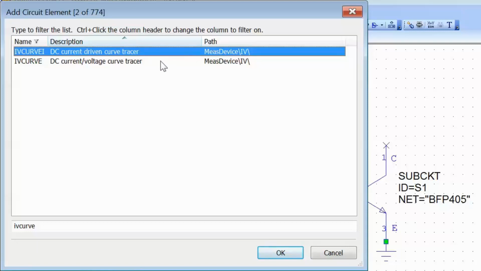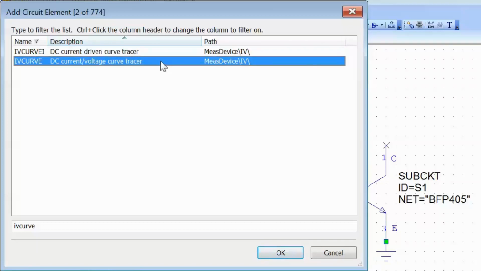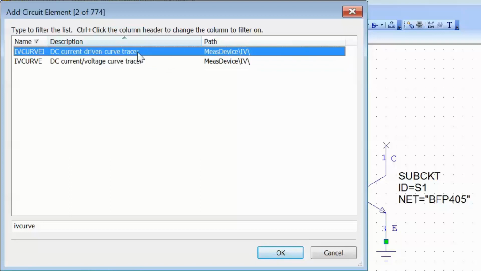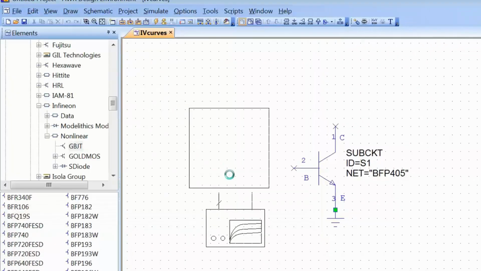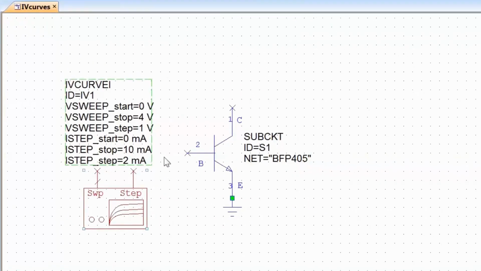In the case of a FET, however, we would have a voltage at the gate which biases the transistor and gives us different levels of current. So we will need to use a different curve tracer, which is the IV curve, and this allows you to have bias voltages for your gates and then to sweep the voltage across a specific range for your drain and then to see the drain current that results from that. But for us and for BJTs, we want an IV curve I element, and so we double click on it and then we place it on the schematic like so. So as you can see, there are two quantities that are varied here.